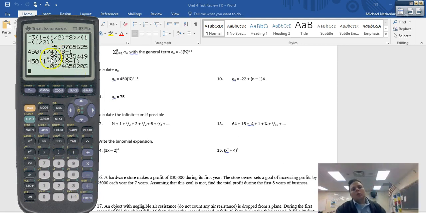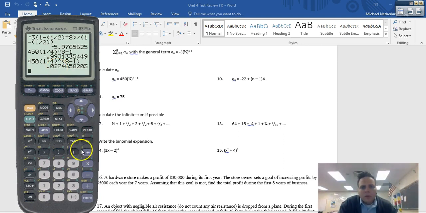Yes, okay, so let me tell you why this answer didn't sit right with me for a second. I looked up here, and I said, I'm doing 450 times 1/4. At no point in time will I ever be multiplying a negative anywhere in there. No matter how small I make 1/4, no matter how many times I raise it to any exponent, at no point in time should it become negative. So that's why this answer didn't sit right with me, and I realized that this calculator is doing all this part and then subtracting 1 from that number. I don't want it to. I want it to raise it to the 7th power, so I just had to retype it. So it's just 0.027. So that's the 8th term, 0.027.